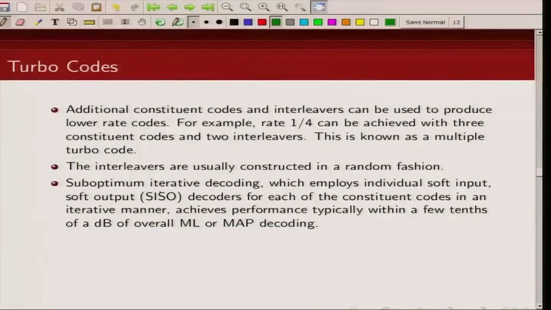We are going to use an iterative decoding algorithm, and each of these component decoders is going to use the BCJR algorithm, and we already talked about how the BCJR algorithm works when we discussed decoding of convolutional codes. In the next lecture, we will talk about how the turbo decoding algorithm works.